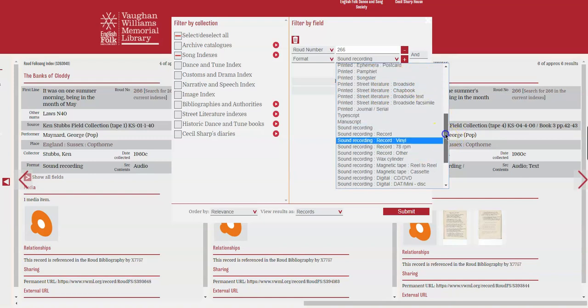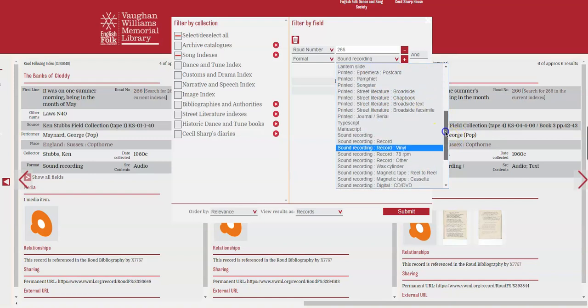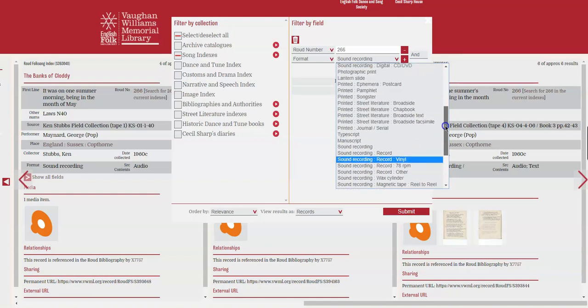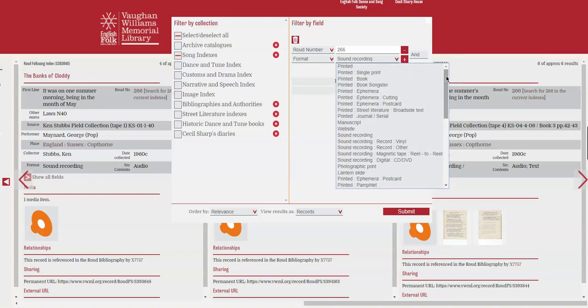Or if you want all the broadsides and the chapbooks, in other words all the street literature, you can go to printed and street literature itself, and so on. So there are lots of different ways of narrowing your search if you want to, but most people are just looking for either the words or the music, sound recording, that sort of thing.